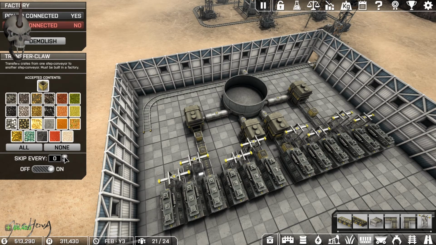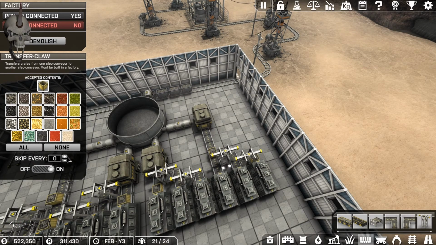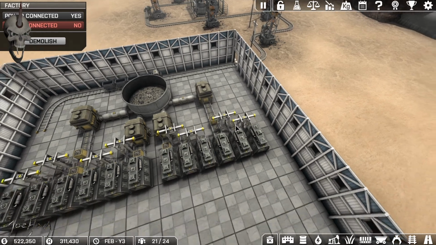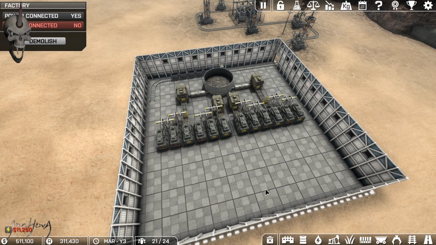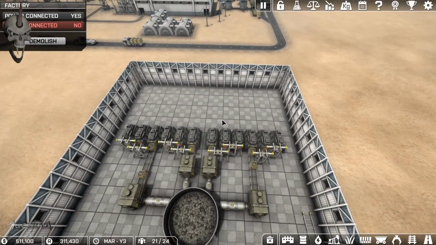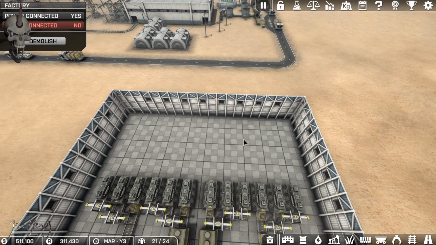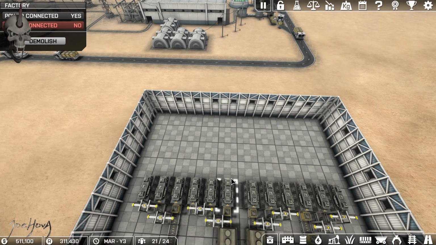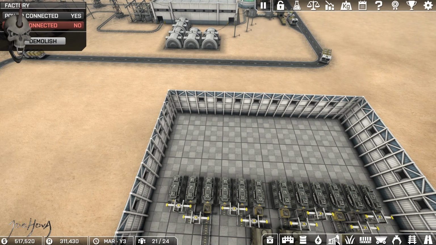Alright, you skip every 2. You skip every 1. Awesome. Now, we will have basically 4 of these lifts. So this one will be centered, that one will be centered, that will be centered, and this one will be centered. So we'll make those go out first.